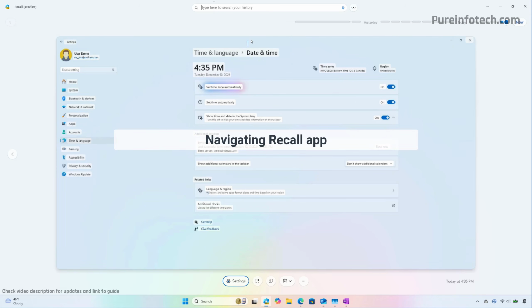Inside of the app, you have the search box that you can use to search for anything you have done in the past. You can look for pictures, objects, text, documents, and virtually anything. You can type your query right here, and you can also use the microphone to search by voice. It is important to note that because we're using AI, you don't have to be specific in what you're searching. So you can type a query as you would normally ask a person.